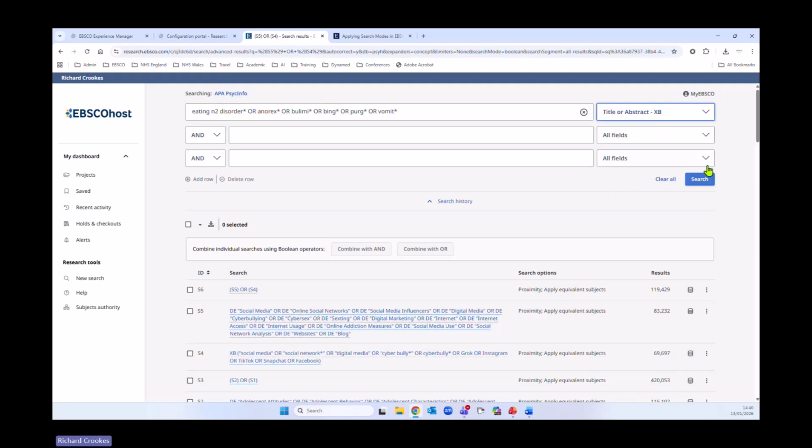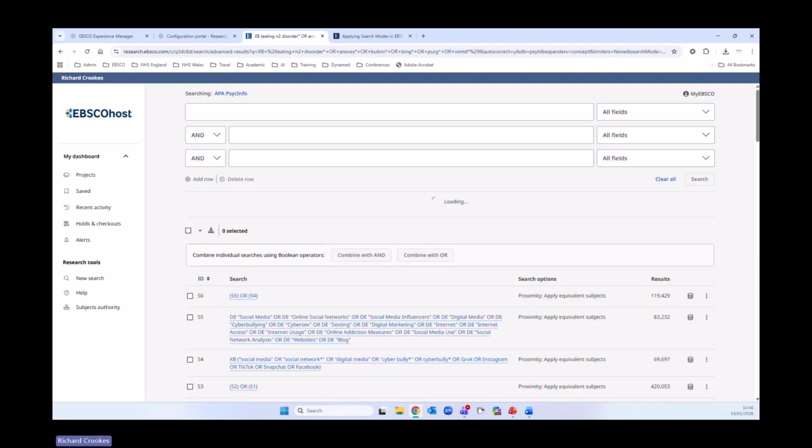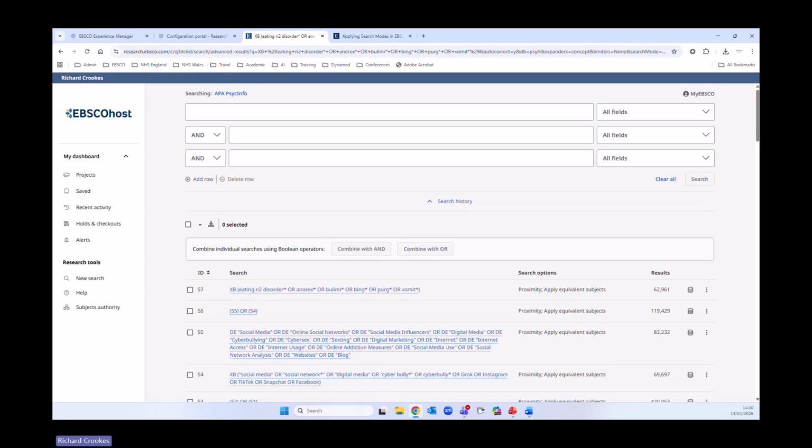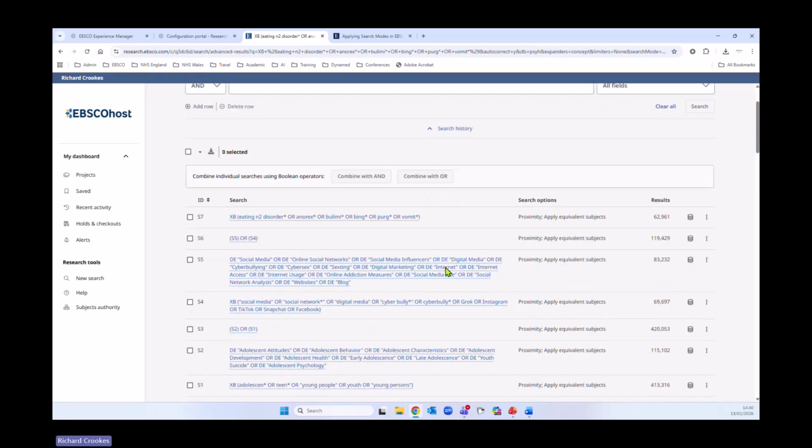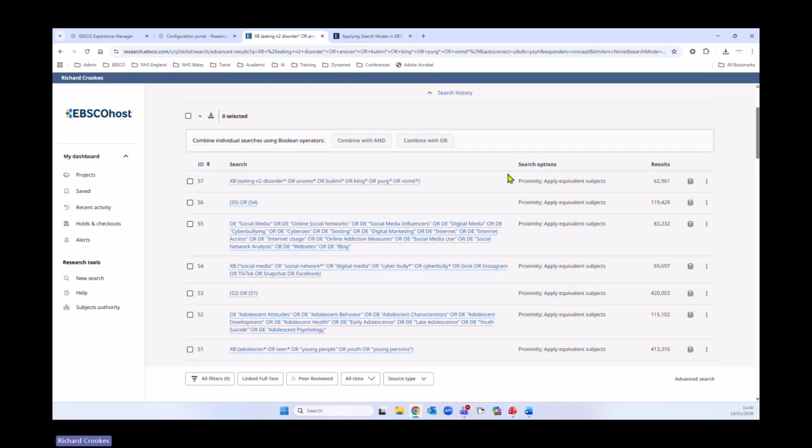So I'm going to select the drop down again and run that search. So again, if there are errors made, then we can go into the search history and edit the appropriate search string there. So that will bring up, once that appears, the final set, which we'll look at, is the equivalent subject terms, the APA Thesaurus terms for eating disorders. So again, and notice also in the search history, it gives us the search string with obviously the field code, the Boolean operators, or etc.